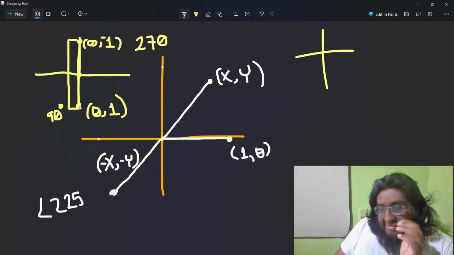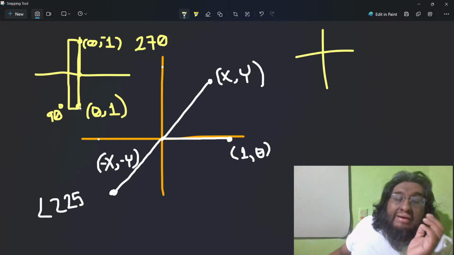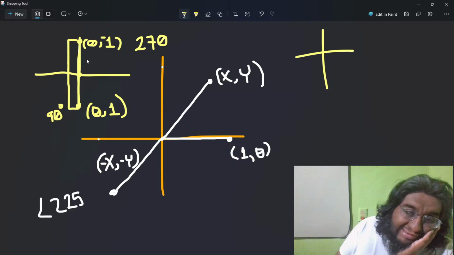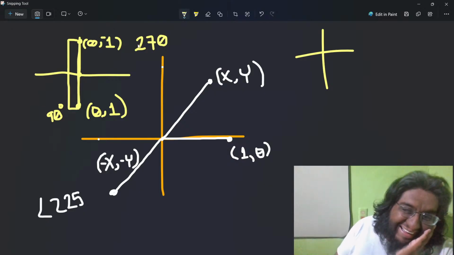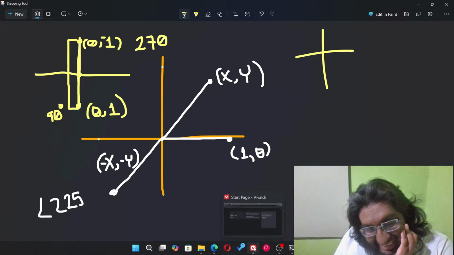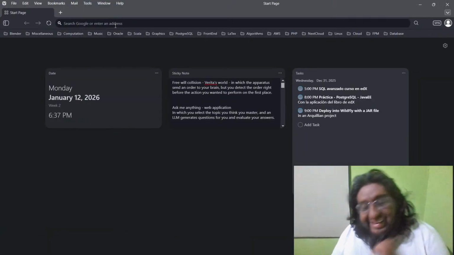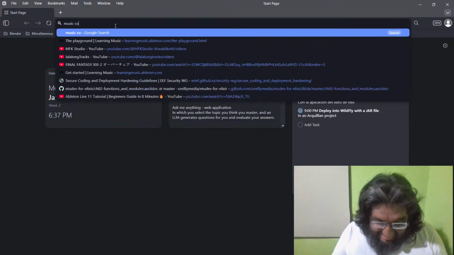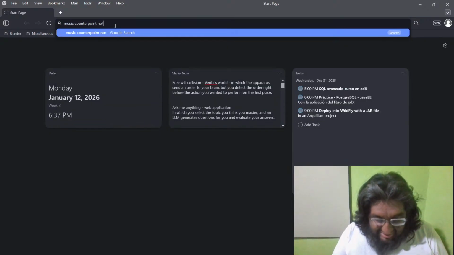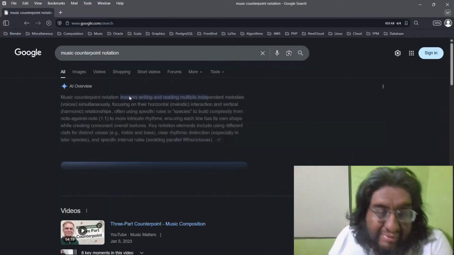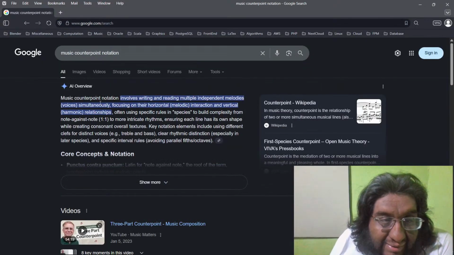So let's adapt. Now we are going to use the concept of counterpoint. And if it was 90 degrees, we need to find its counterpoint. We are inventing this. This is from music, at least in Spanish. Okay, counterpoint.